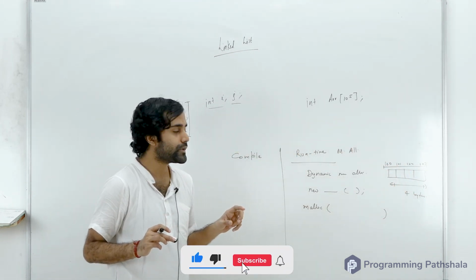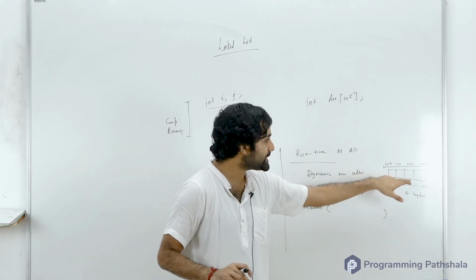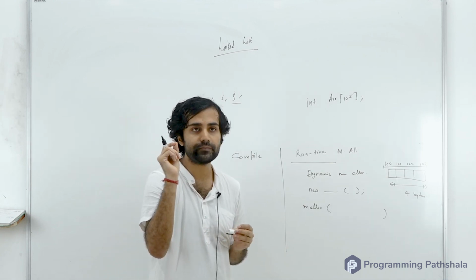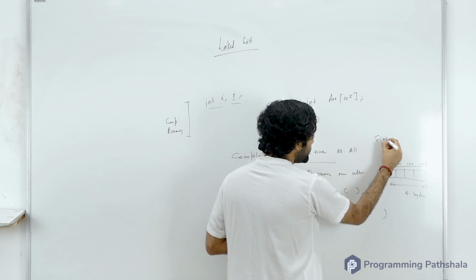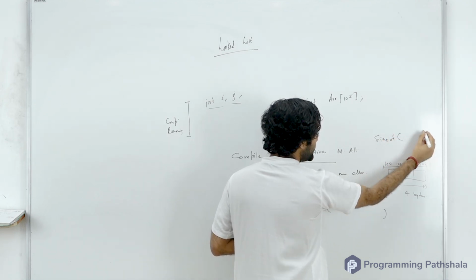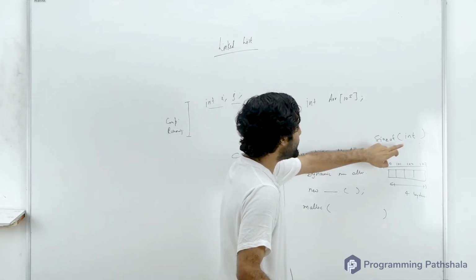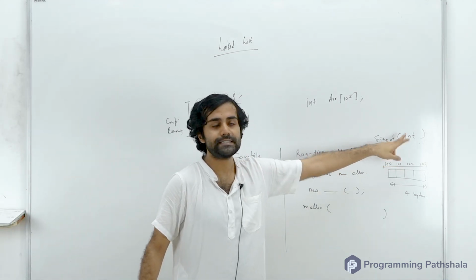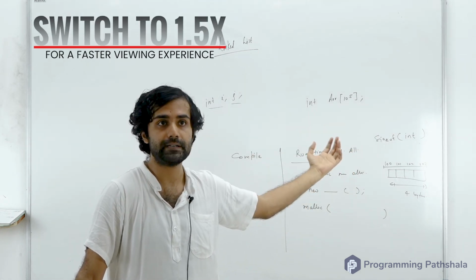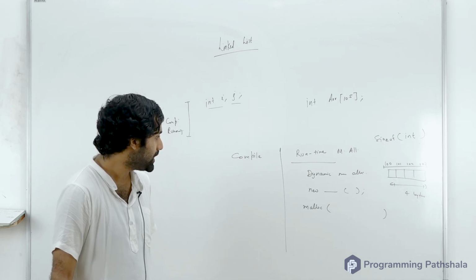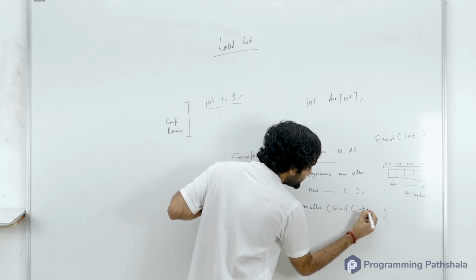First and foremost, you have to tell malloc how much memory you need. Since you just need an integer, the size of any data type can be retrieved by a very well-known operator called sizeof, and here comes the data type. You can try using it. You can put sizeof int, sizeof float, sizeof char, and you will see that the size of char is 1 byte, the size of int is 4, the size of long will be different, and so on. So to malloc, you can just pass sizeof int.